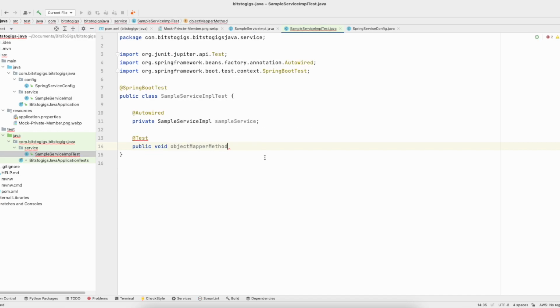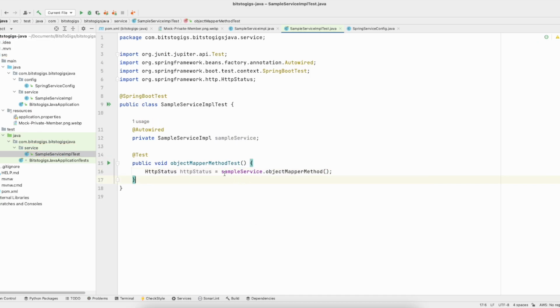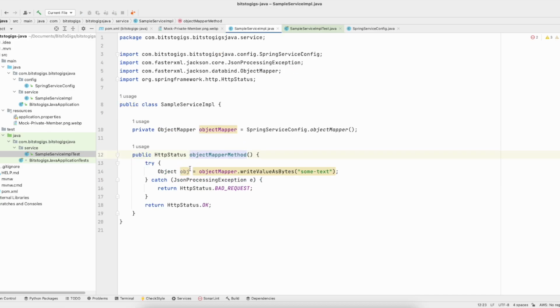So I go here, objectMapperTest. Here we can write Object HttpStatus. Let's say this is the one, and sampleServiceImpl objectMapperMethod is called. From this call, we know that if I go into this, it will convert this text into bytes and assign it to obj.